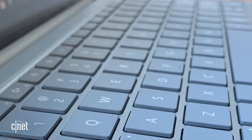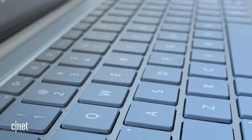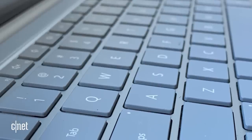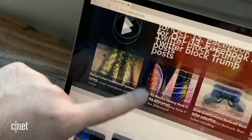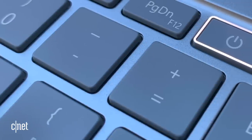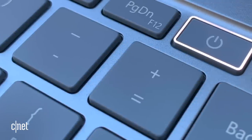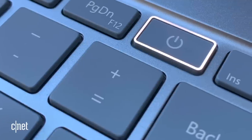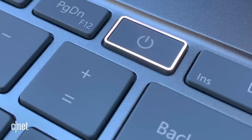I like the keyboard for a budget laptop, especially at the $500 price point. This is a really nice keyboard — I had one key, the left control key, that felt a little sticky on mine, but other than that, very good keyboard and a very big touchpad. It's also a 10-point touchscreen, which you don't always get in the $500 to $600 range. Another feature I liked is the Windows Hello fingerprint reader built into the power button. Unfortunately, you only get that in the two more expensive models, not the $550 model.